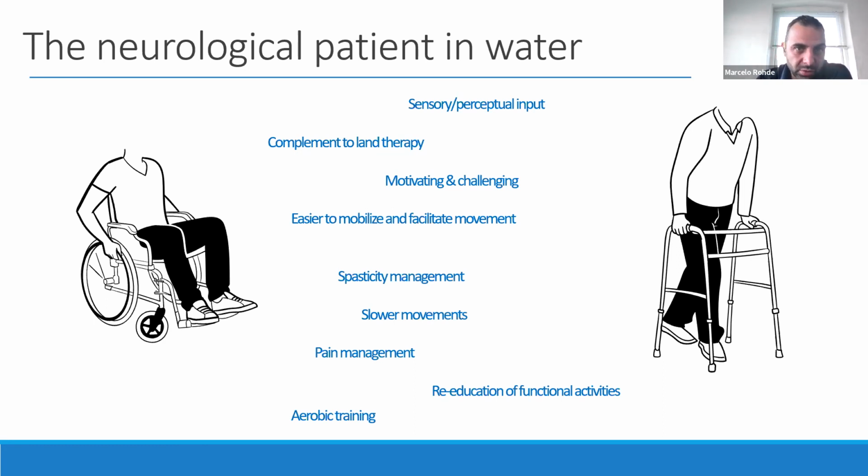Especially for neurological patients, and for spinal cord injury patients, it's an alternative to aerobic training, especially if you don't have access to walking or you cannot stand. Because when you think of aerobic training, it usually goes into swimming, cycling, running, or then some boxing, etc. It tends to fall into these categories. So when you have someone who cannot cycle and cannot run, then swimming becomes an opportunity. Not only swimming, but it could be a set of exercises, interval exercises, etc. Many of our clients get to the swimming pool as an alternative to get cardiovascular training as well.